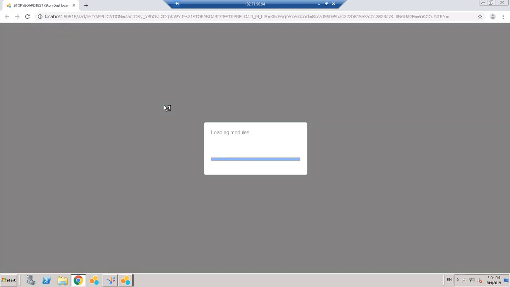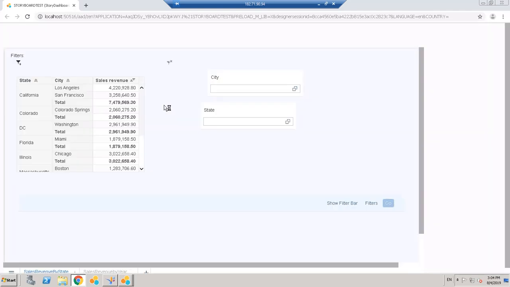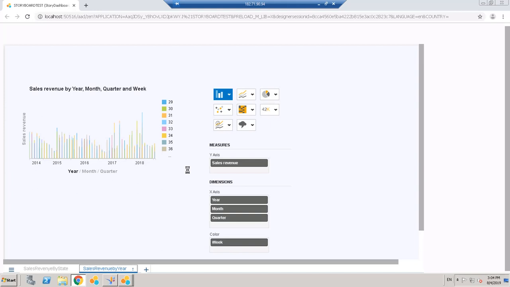Suppose users just want to see month wise, not the detail level like quarter or year week. In that case, we can have just these filters available, and you will see this is sales revenue.